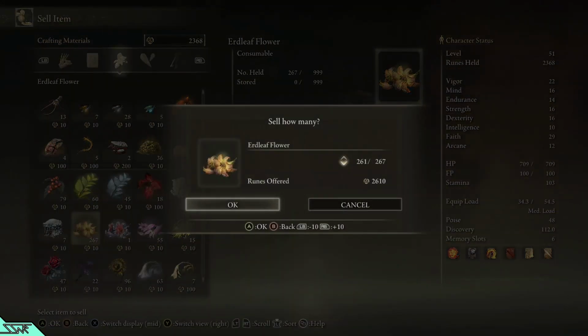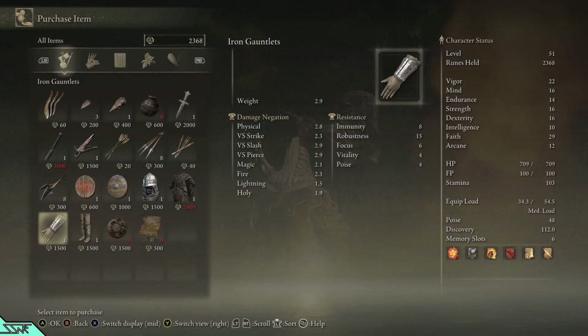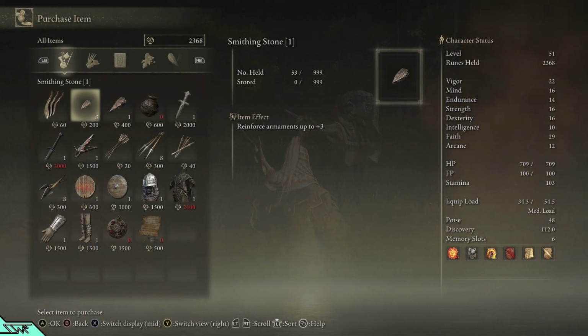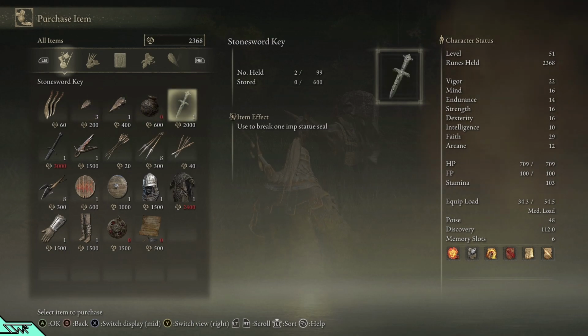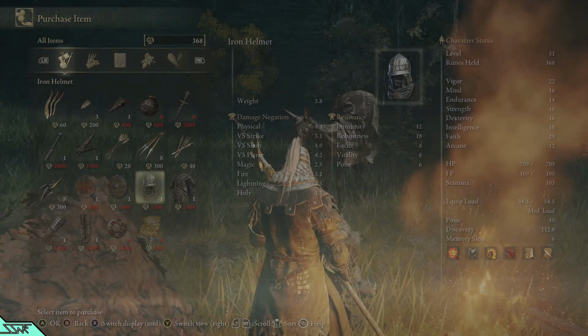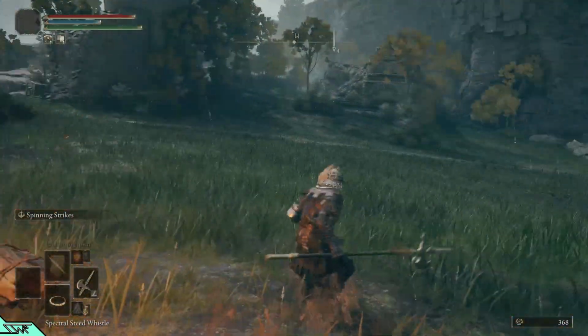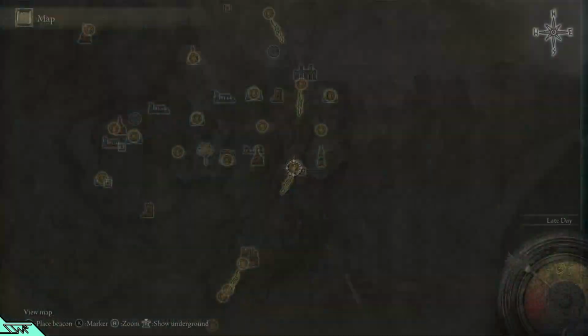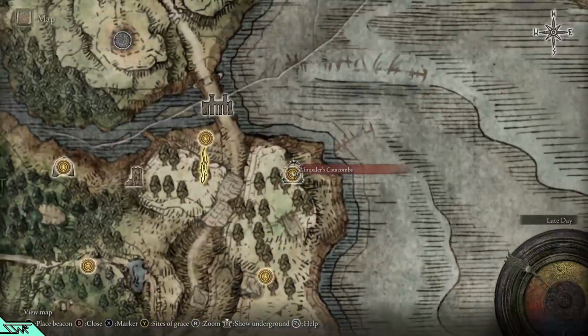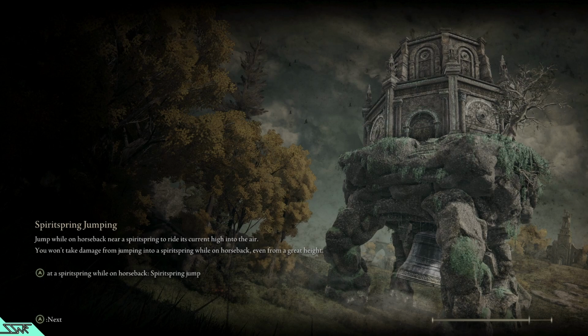Got tons of these. Well, let's hold on now. What else do I want to buy? Let's get the stone sword key. Those are always handy. Alright. Cool, cool, cool. Now that we've got a responsible number of runes in our pocket, let's head back to the Impaler's Catacombs. Get some revenge on that guy.